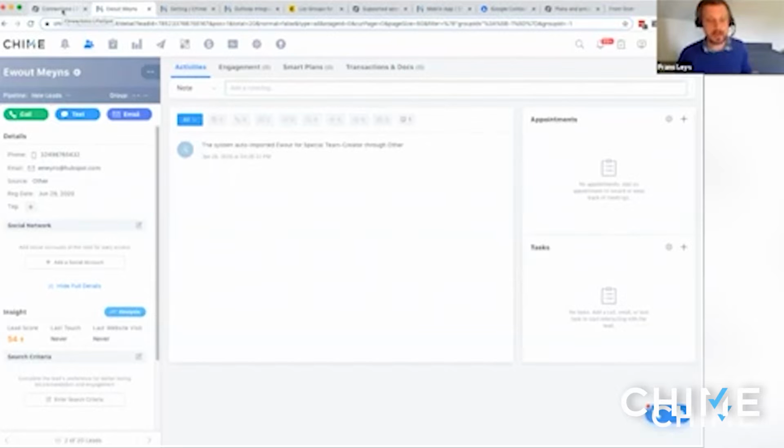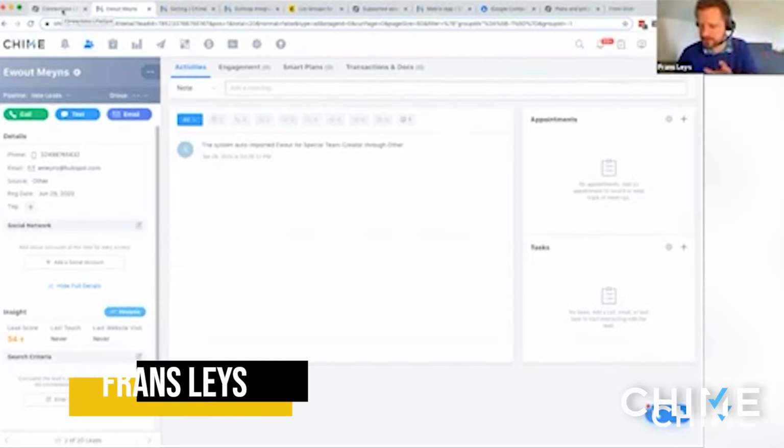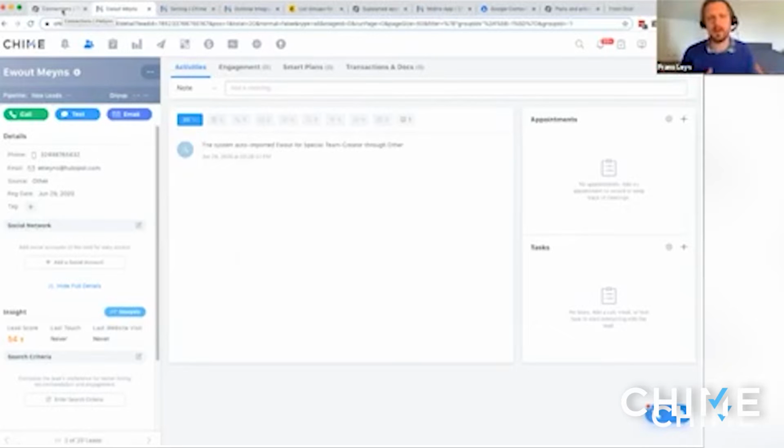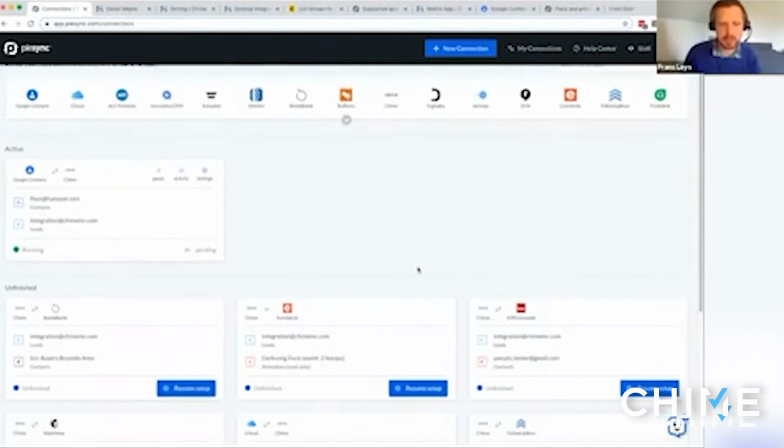Happy to. In fact, here's the cool thing. This integration with Chime has been around for a couple of weeks now. We already knew for a while that we had folks in our common user base that were really interested in this integration, so that's one of the main reasons why we built it. On the basis of that, we're already seeing several users setting up their things between Chime and the other apps that they're using.